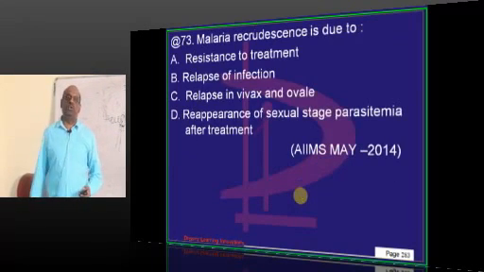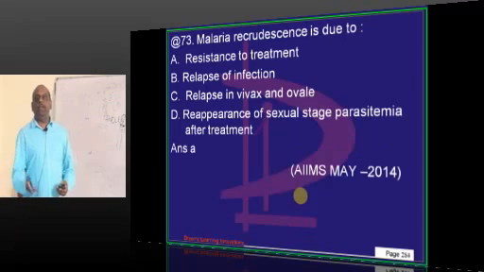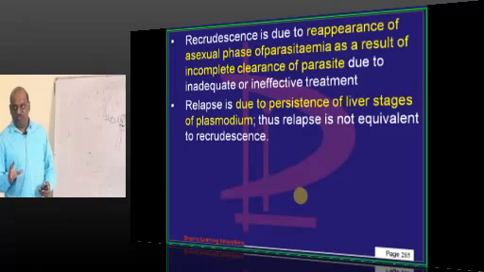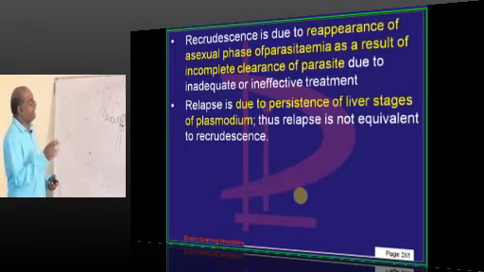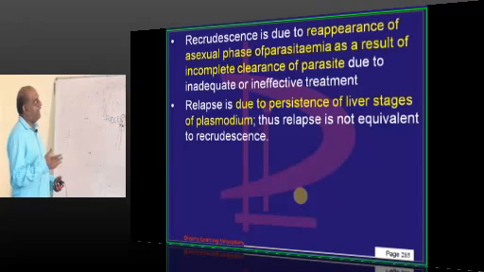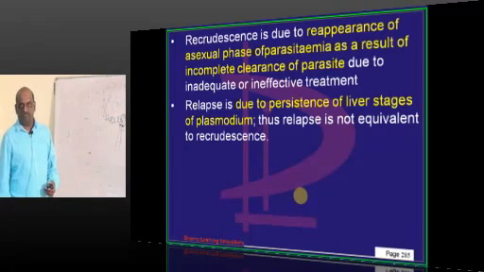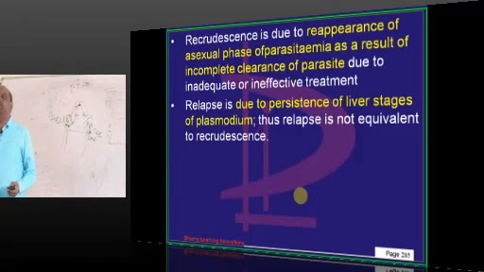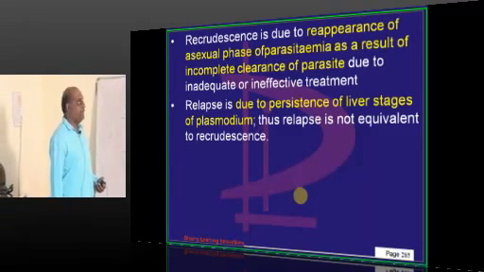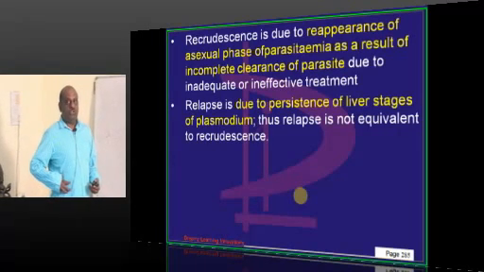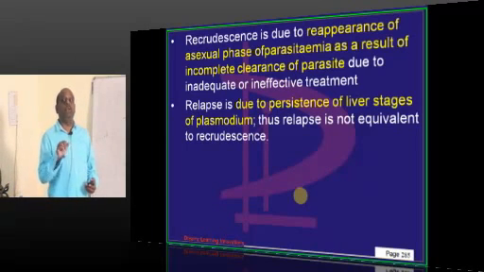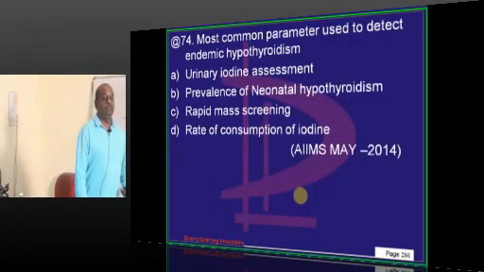MMR is known to predispose. What is recrudescence of malaria? Suppose your treatment is not fully effective, there can be reappearance of the asexual phase of parasitemia, which is then called recrudescence. So it is due to ineffective treatment, is what you need to remember. Then what is relapse? Hypnozoites in the liver will be there, no? Unless you give a drug to kill them, they will persist and lead to development of relapse.